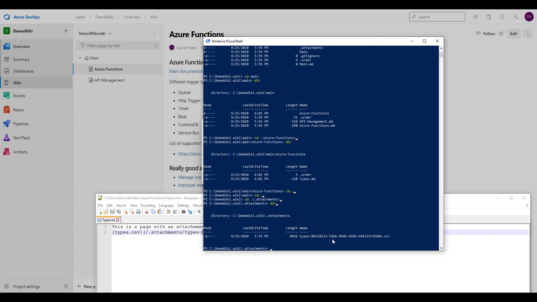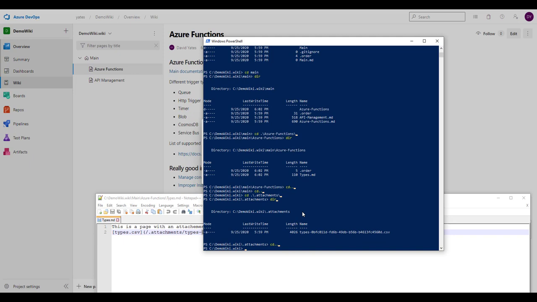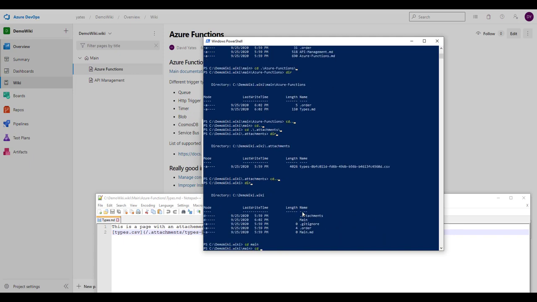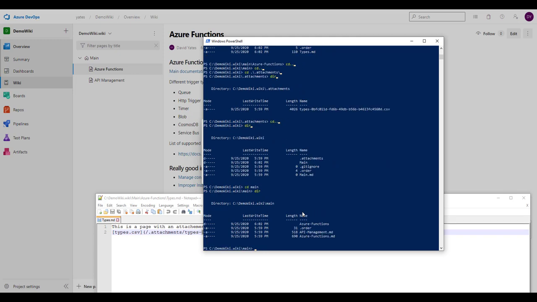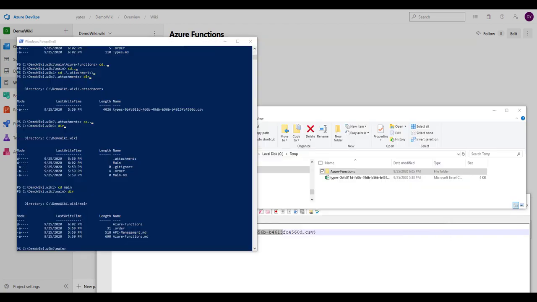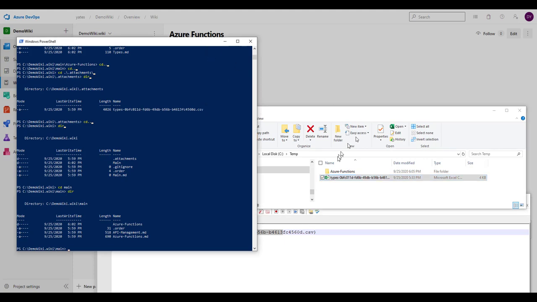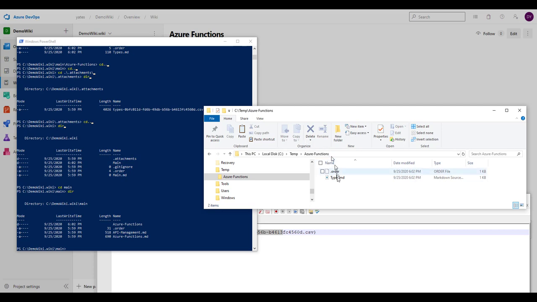So what we do is we copy this one, and we're going to copy the directory structure too. So I'm going to come down to here, cd, register. I'm going to copy this folder along with the types file that's inside of it, and I'll get my attachment too. So here over in my CTEP directory, I have copied out that attachment file, went and found it, and I've also copied out the Azure Functions. You can see I've got both of those files in there as well.